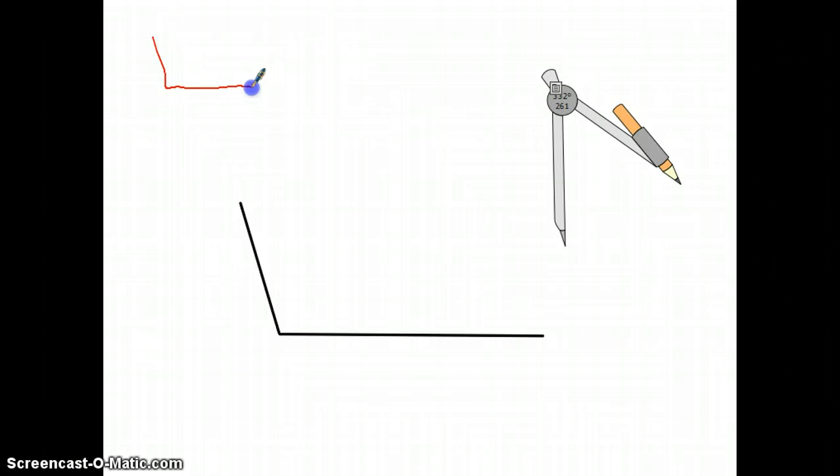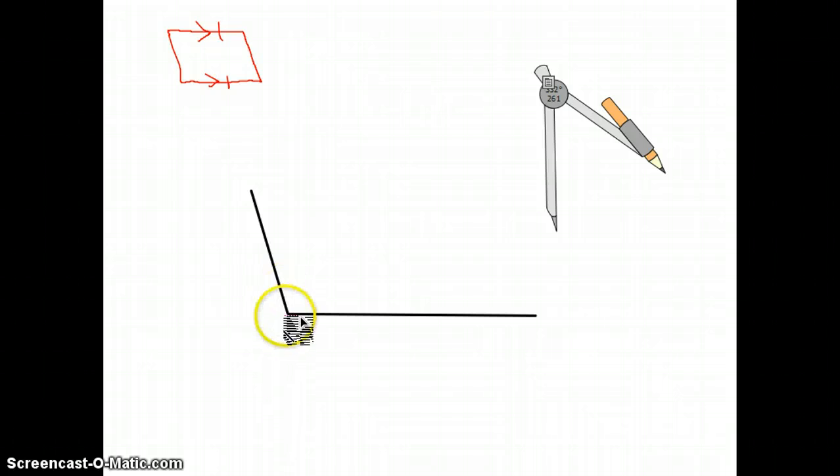Last new one here is, let's try to construct this by showing that I'm going to have to construct one set of parallel sides that are also congruent. So the parallel, again, is going to have to be by copy and angle. Just to make it slightly different, let's copy and angle slightly differently. I want to see where the end of that is. I'm going to copy this obtuse angle up here so that I know I have parallels.